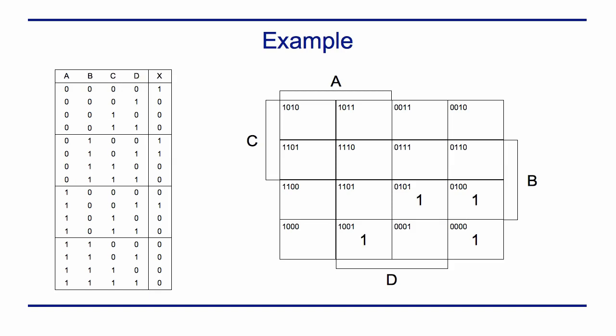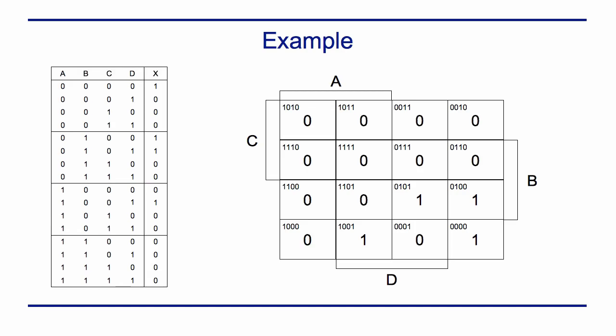In this way, we can proceed to fill in all the ones from the truth table. Fortunately, in this function, there are only 4. Finally, we put a 0 in all the other cells. We have done this for completeness' sake. Frequently this step is omitted as it can make the next steps clearer.